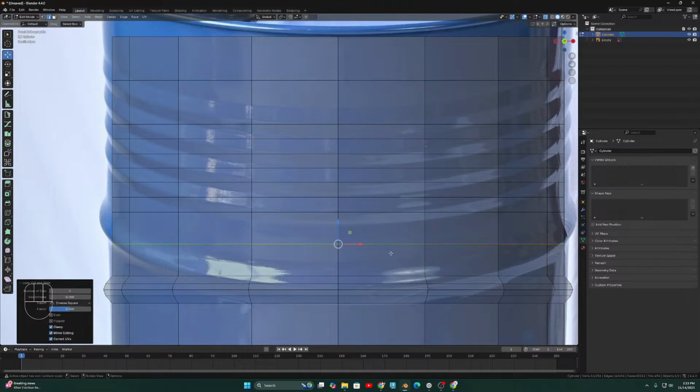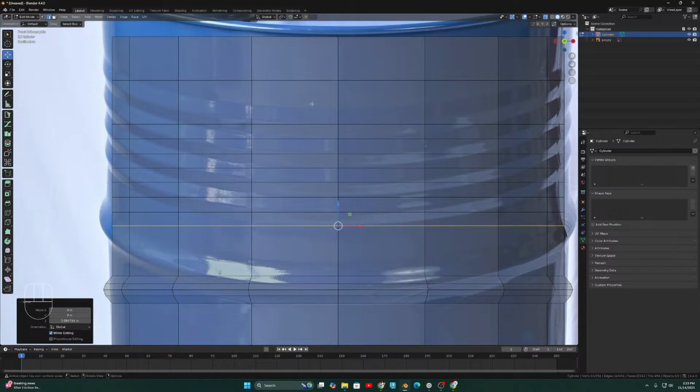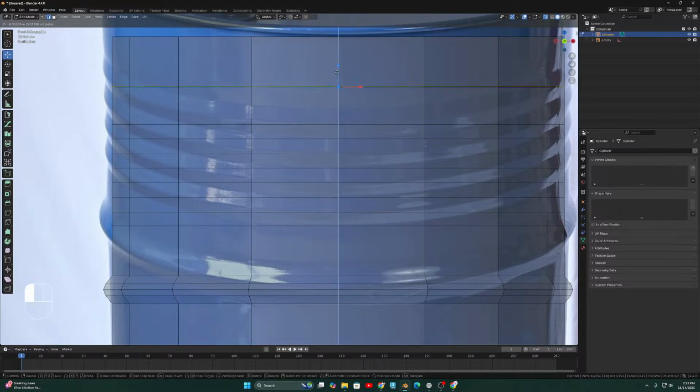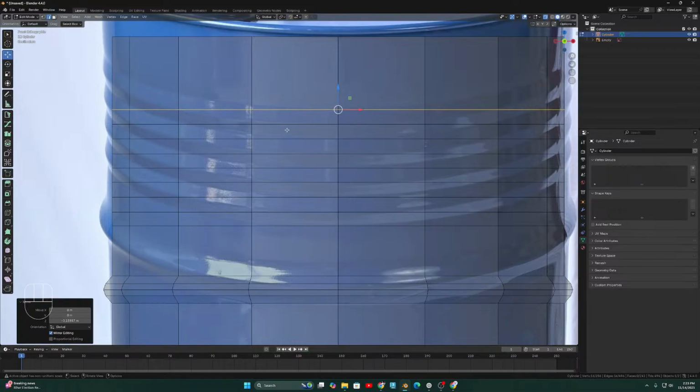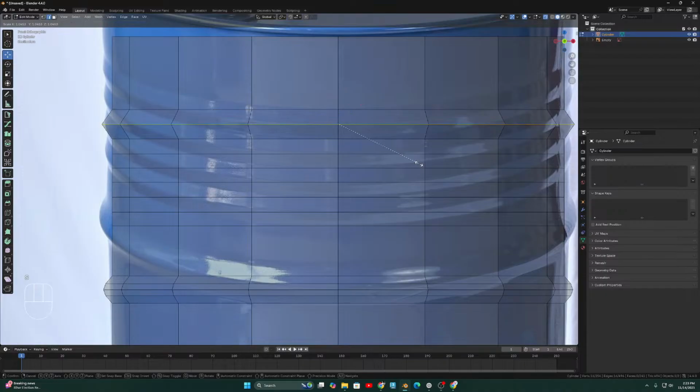Now I think we need to move these ones to the beginning point of these lines. Again this one at the beginning point of these lines. Okay, done. Now select this one, scale it out.